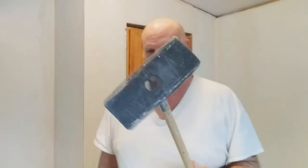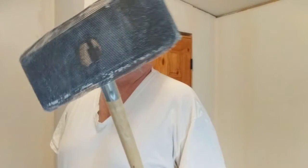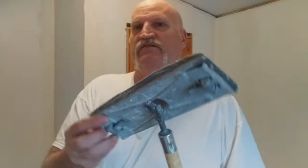If you saw my last video in this trailer house series, you know I applied the first coat. Now what we need to do is sand it down. I've got a big old pole sander — it works better than a sanding block or sandpaper. This is a wire drywall sand screen that you hook into the back of your block. If you do a good job putting the mud on the wall, you don't have to do as much work sanding it down — that's why it's critical to understand that.